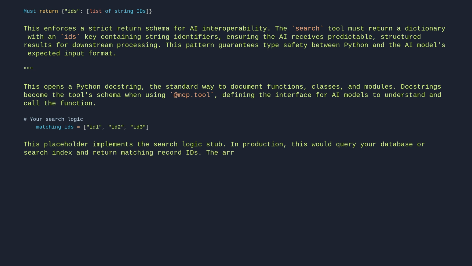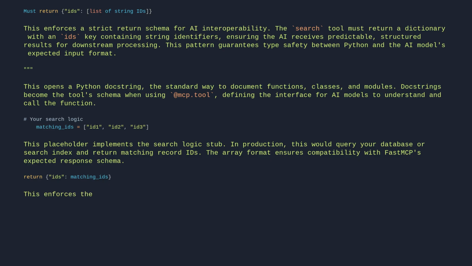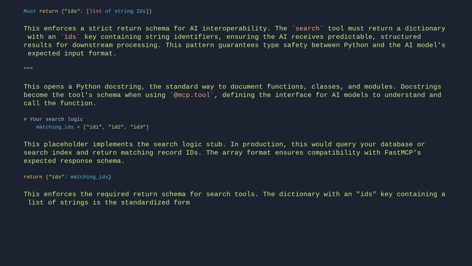The array format ensures compatibility with FastMCP's expected response schema. return {"ids": matching_ids}. This enforces the required return schema for search tools. The dictionary with an ids key containing a list of strings is the standardized format FastMCP expects, ensuring consistent AI integration.